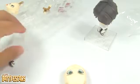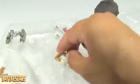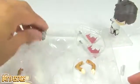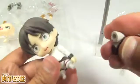Alright, and of course we see here that he does come with an extra set of arms. You can have him... Oh, this is for his swords. Sorry, I forget that he doesn't have any articulation in his elbows. So we've got some hands for his swords, for him to hold his swords. He has his maneuvering gear here, Chisla Mikasa. And now let's get Eren out of this pose. He's no longer on trial. And let's give him his swords and stuff. His entire leg came off on that one. Didn't mean to do that. And okay, these are very snug. The little kneeling legs are very snug on my figure.